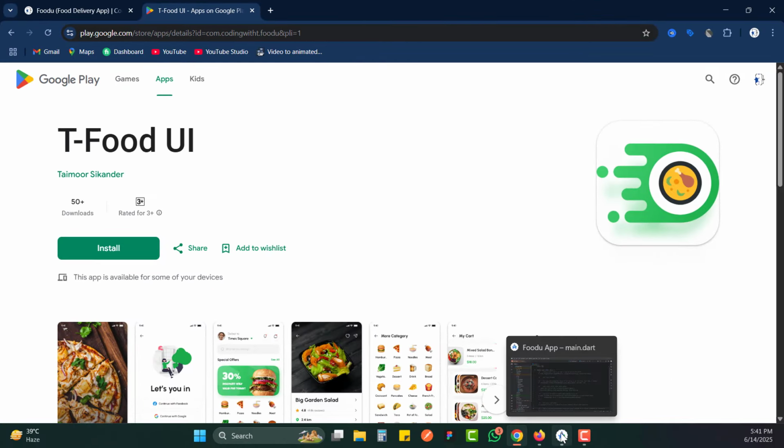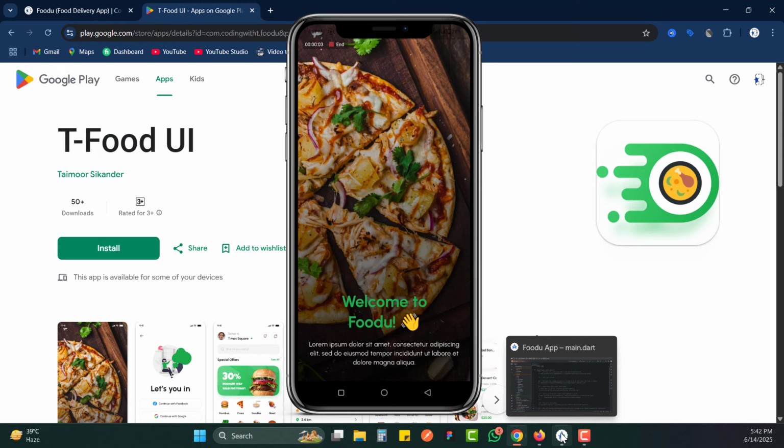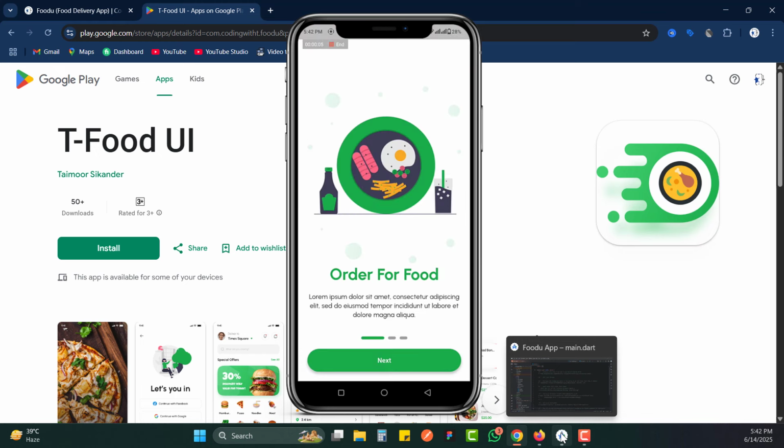Now, without wasting time, let's get started to see what actually you are going to get. Okay, our application is running and you can see the welcome screen. It is going to wait for 4 to 5 seconds. Just before starting, make sure that you can customize each and every one of the widgets easily without hesitation. Everything is properly aligned. So currently we are seeing the onboarding screen.